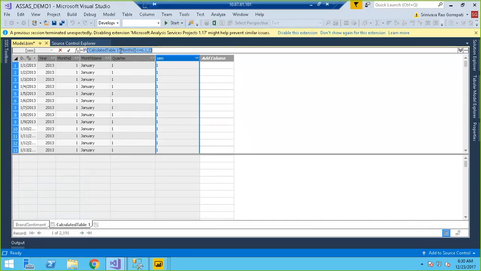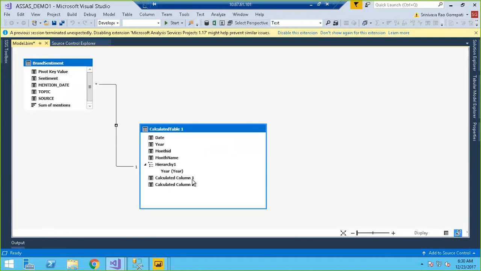to verify it. So this is the place where I calculate the semesters, and I have a quarter, I have a month and I have a year. Now I'm going and creating. Let me rename it first.